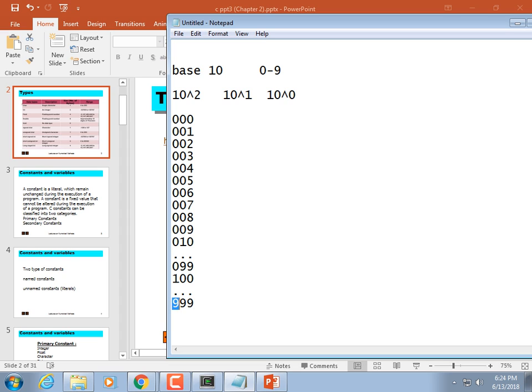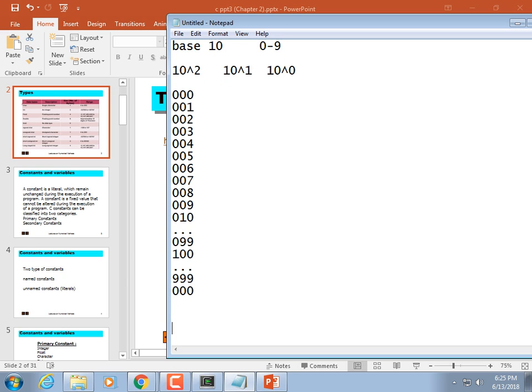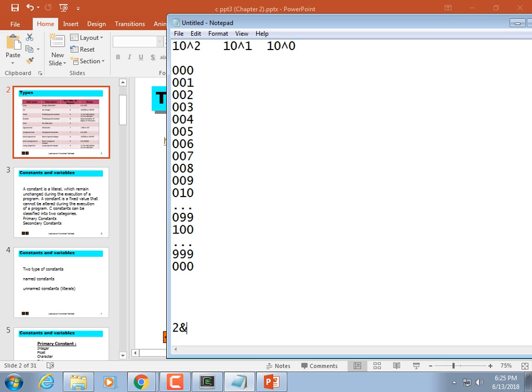No, I'm kidding. But what happens is we're going to add 1 to that, and we know what happens there. If our odometer only showed 3 places, they would all be reset back to 0. That's called overflow. That's when you've maxed out the amount of data that can be stored in 3 decimal digits. So for binary, we're not going to do 10 to the powers of, we're going to do 2 to the powers of. 2 to the power of 2. 2 to the power of 1. 2 to the power of 0.